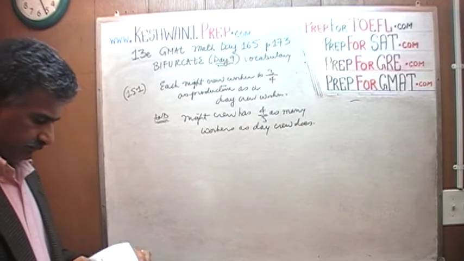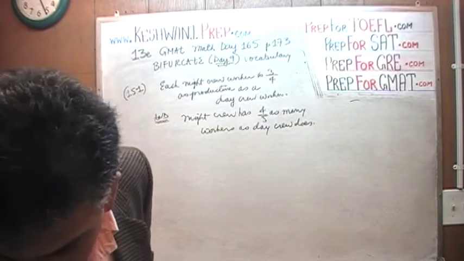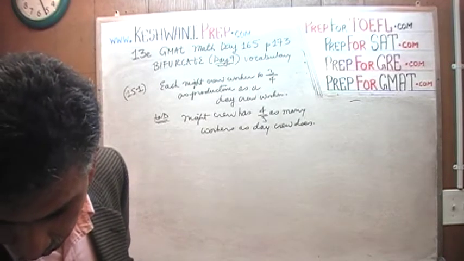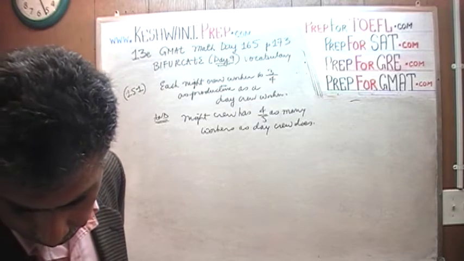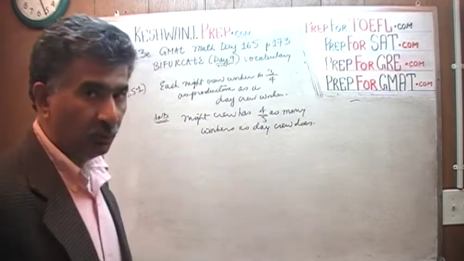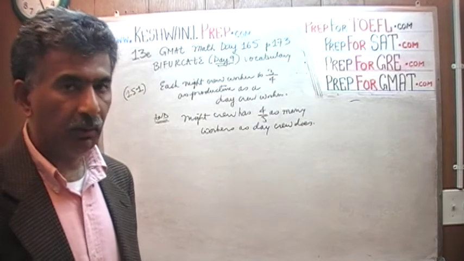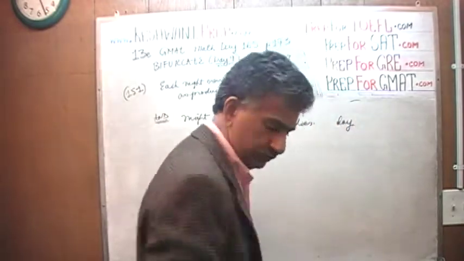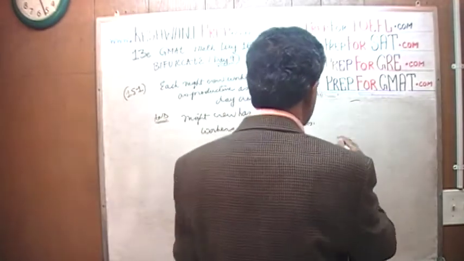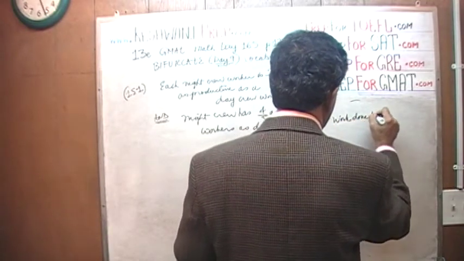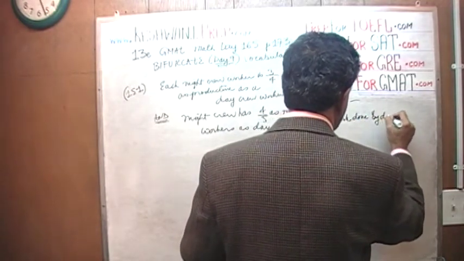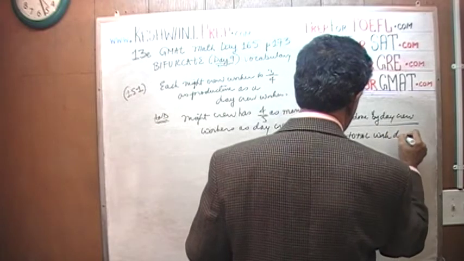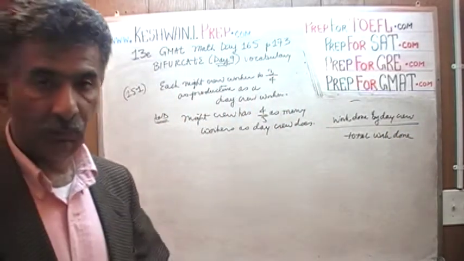The question simply is, what is the question? What fraction of the boxes loaded by the two crews did the day crew load? What they're asking is, what fraction of the total work was done by the day crew? So what they're looking for is this ratio: the work done by day crew over total work done, total work done being the work done by day crew and night crew.